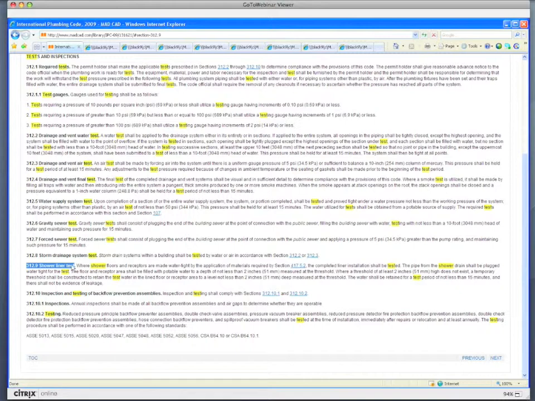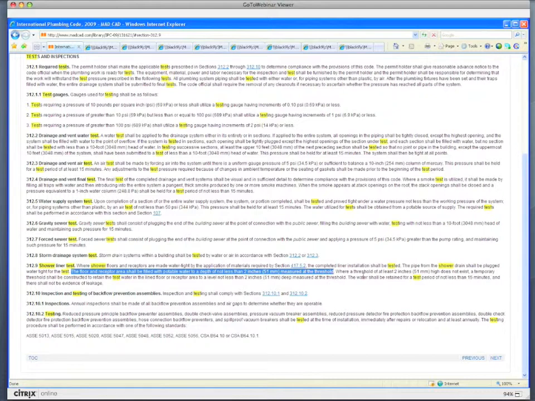And this is a new requirement. And it says basically that the shower shall be filled with potable water to a depth not less than 2 inches measured at the threshold. So we need to fill the shower with 2 inches measured from the threshold with water.